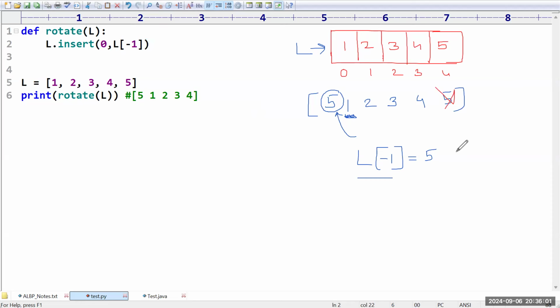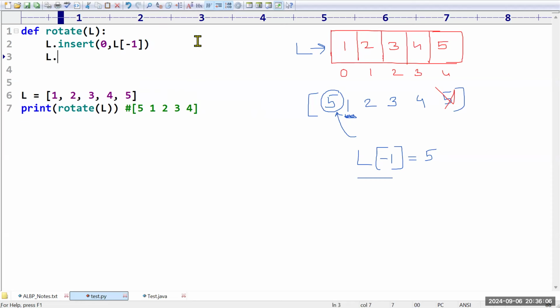How to remove the last element? Pop. Yes, L dot pop of what is the location? 4. L of 4. You can give 4, but 4 is not fixed, right? So can I take minus 1? Yes. Remember, the argument for pop is by default minus 1 only. Even if you are not giving any value, it will always remove from the last. That's why the method name is implemented like that. Something like a stack. In a stack, what will the pop operation do? It will always take the last element, right? That is the scenario here.